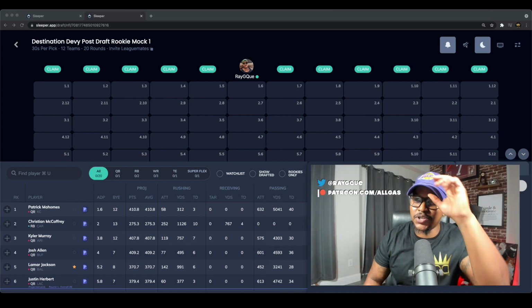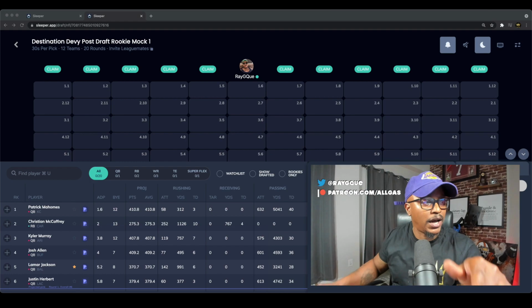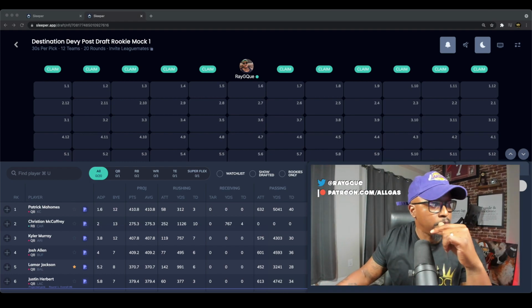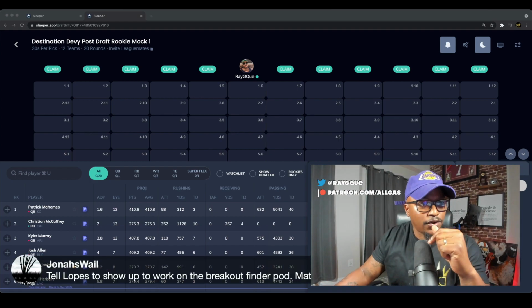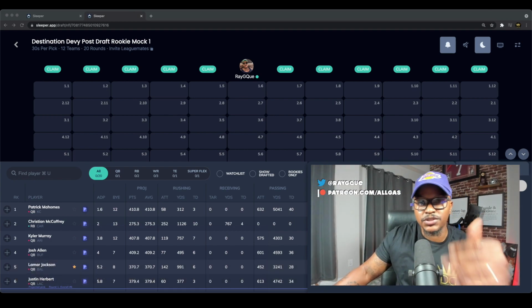And on this episode, we are going to do a Dynasty startup mock draft. I am live with the patrons. The patrons are in the building. A couple of guys in here already talking trash. And we're going to do a mock draft. We're going to do a Dynasty startup mock draft.